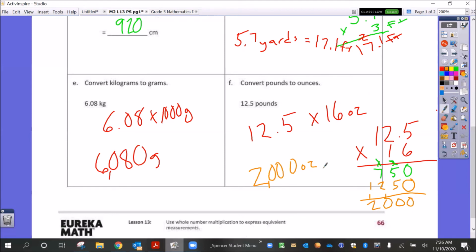Oh, I almost made the mistake of not placing my zero or decimal. Ooh, Mr. Briggs. I hope some of you were yelling at my screen and for me. Remember, we're working with tenths up here. So this should be tenths down here. So it's no longer 200, right? It's 2,000, and that was my fault.